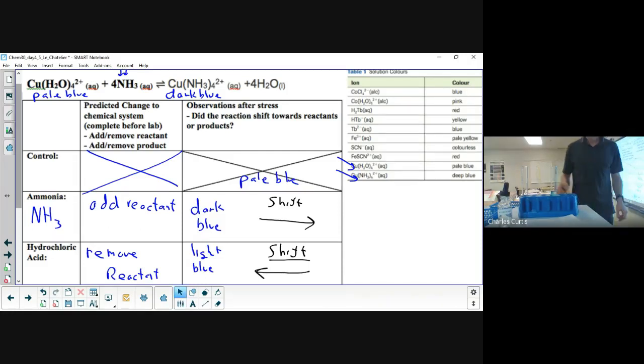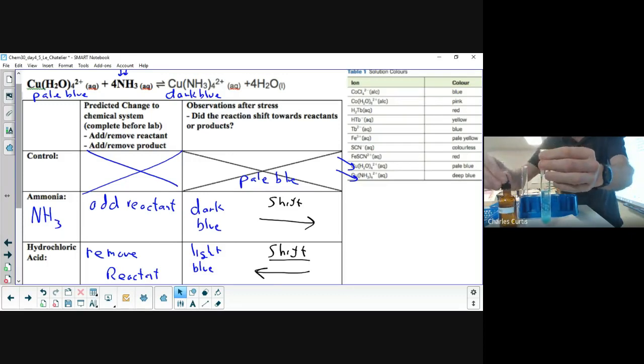So that concludes our last trial. Again, just to emphasize Le Chatelier's principle, I got this to shift towards reactants. We already know that ammonia is going to make it shift towards products. So if I dump in enough ammonia, I should be able to get it to shift back to that dark blue. And yeah, I see that dark blue at the top right away. So it is going back.